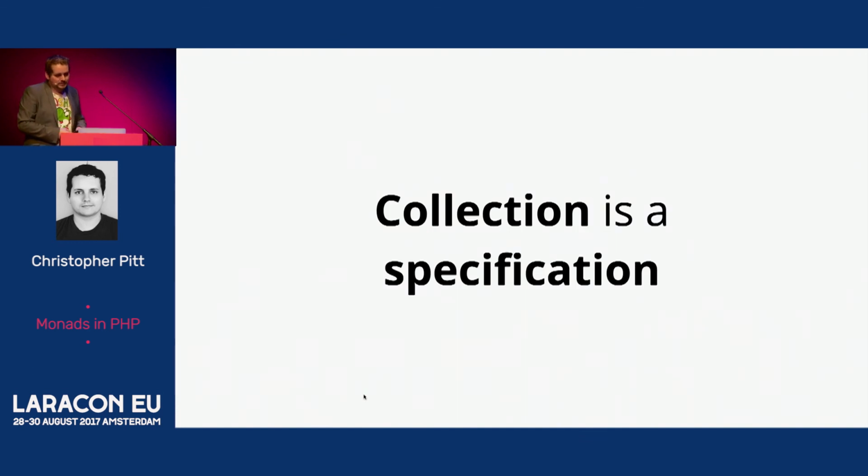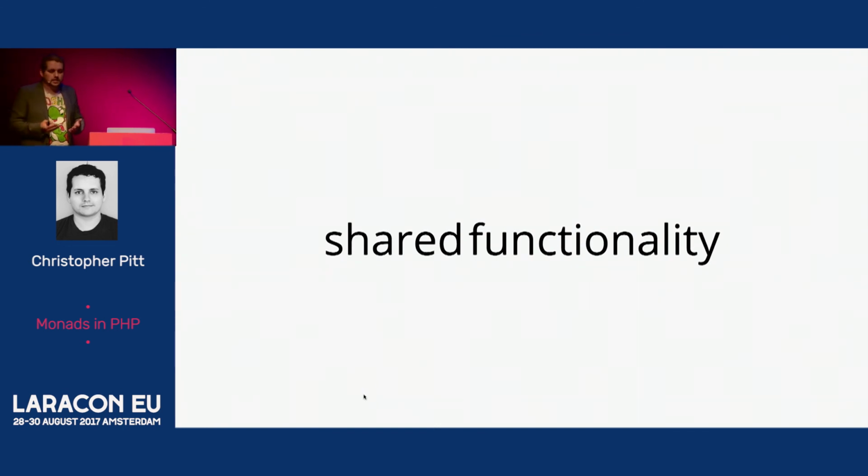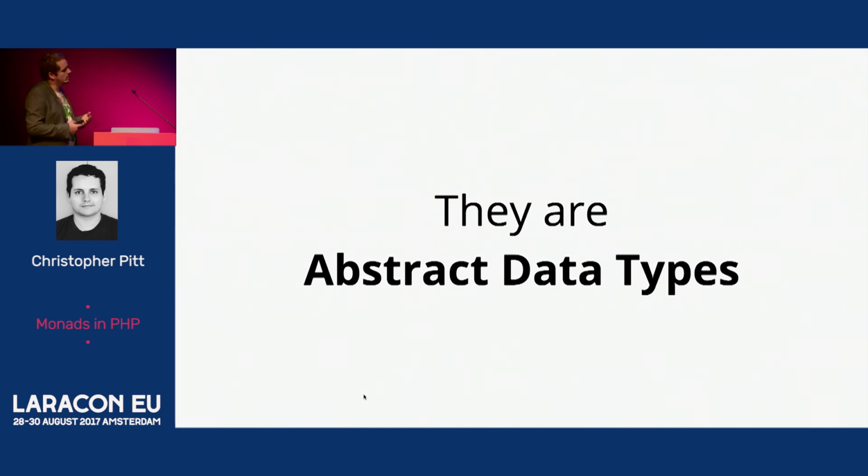So anyway, collection for us now is a kind of specification as well. There's a common interface of just that one each method. And using that common method, we can create shared functionality, like adding a filter method, or a reduce method, or a map method. And those implementations would be similar to our filter method. So what are stack and collection? I'm not going to wait for the mic to be thrown around this time. Stack and collection are abstract data types. We began with this idea, and I called a monad an abstract data type. But stack and collection, as we've seen, are kinds of abstract data types. They define an expected behavior, and however they're implemented, as long as they adhere to that behavior, it doesn't matter to us, because we can use the behavior that we know is there and create new functionality.